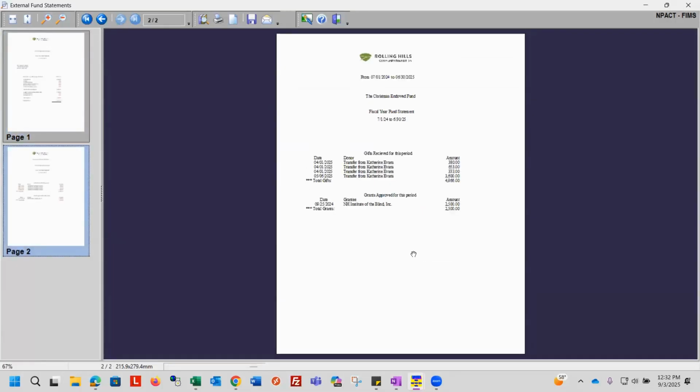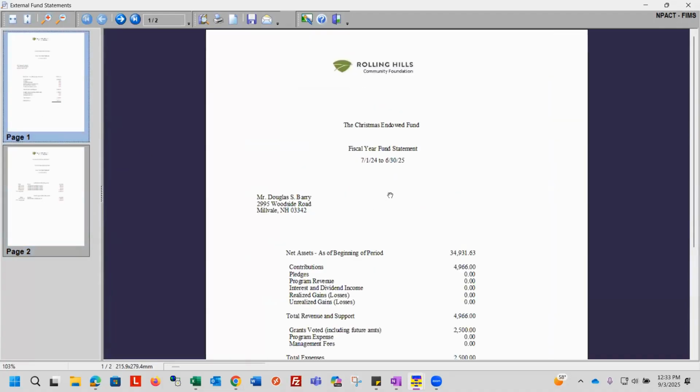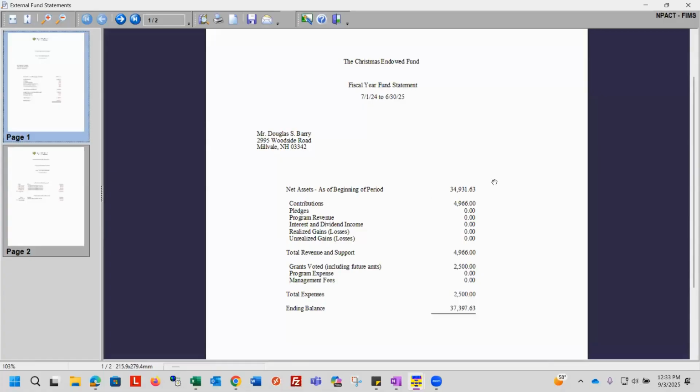I did not put that on here. The only thing I added here was the gifts and the grants detail section. But if you notice, there's just one column here. And this is from July 1st of 2024 through June 30th of 2025.